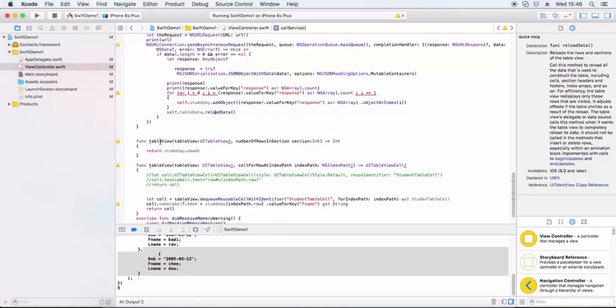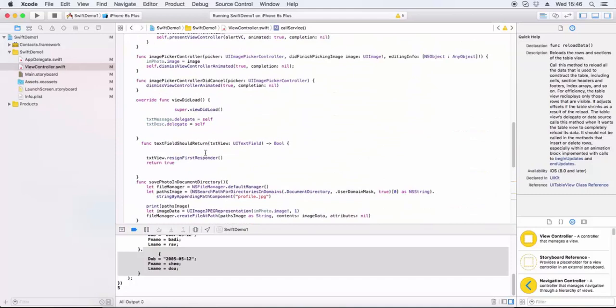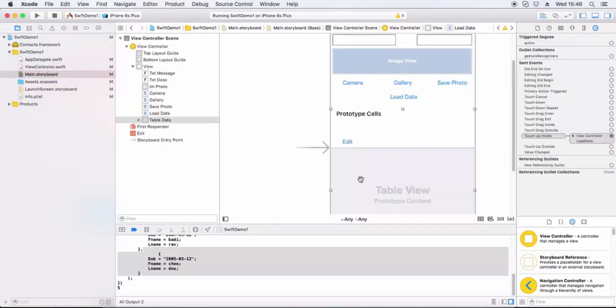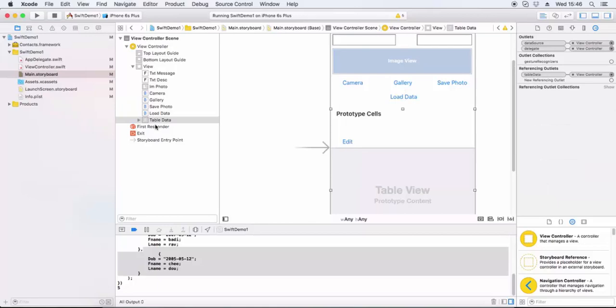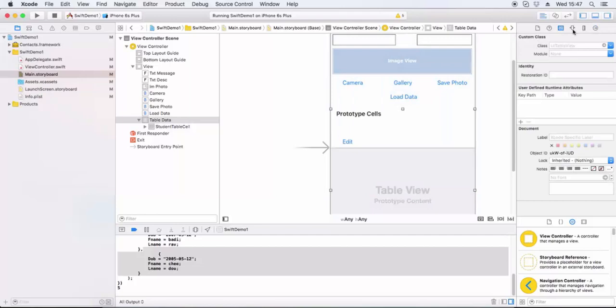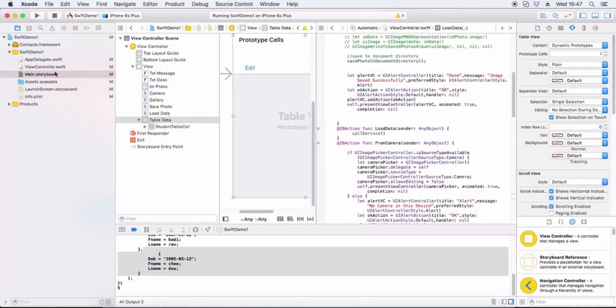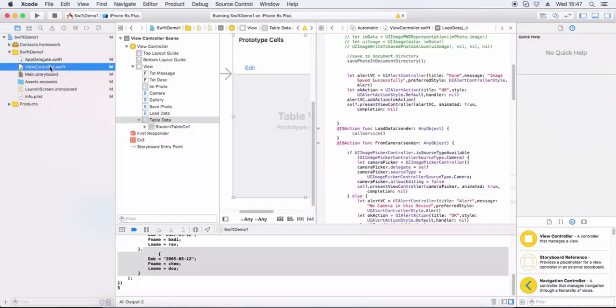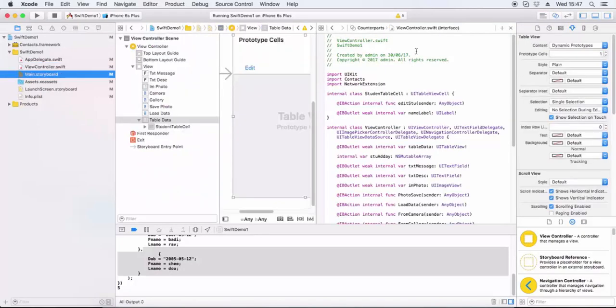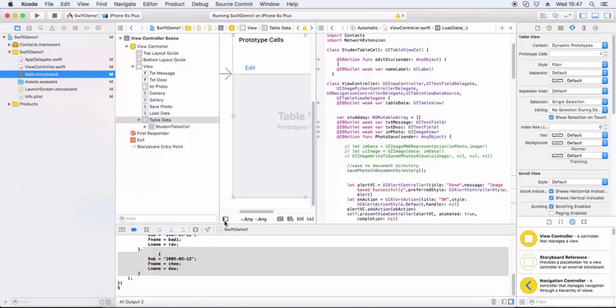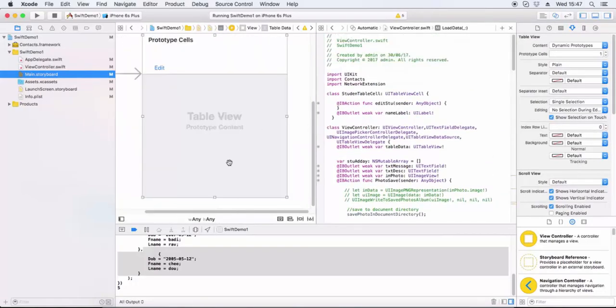Now let's see how the table view shows it. For this we add the table view to the view and we link it to the Swift file by control, drag to the Swift file.